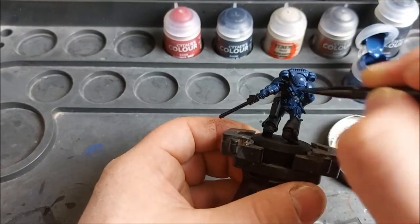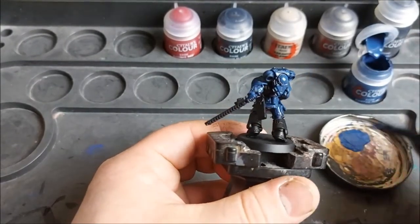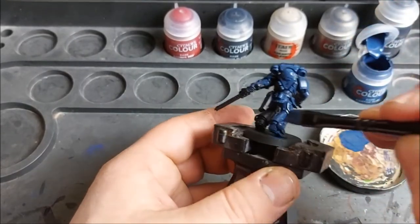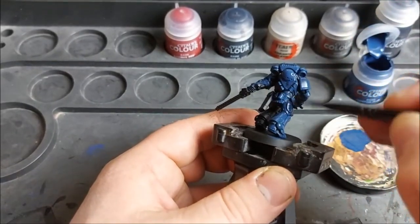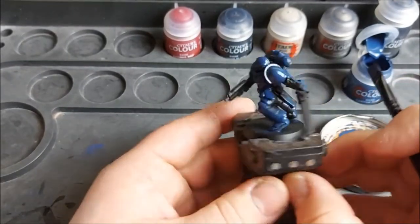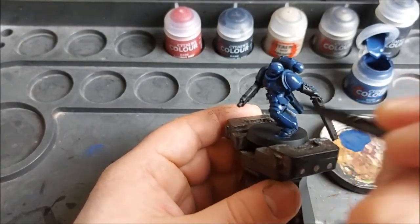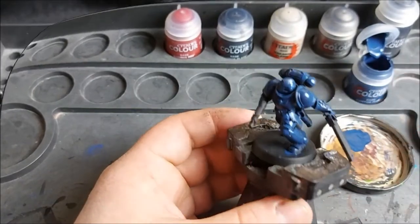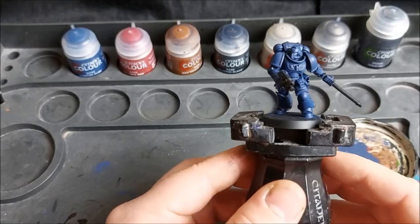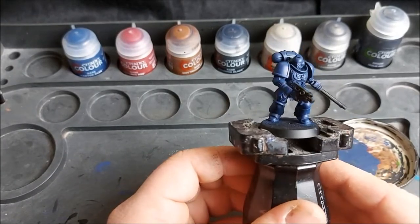Finally, as the black is a fairly strong colour underneath, we may need two layers of blue to get a solid coat. Just let your first one dry and come back to it with a second coat of Contour Blue. There we go. We've got a good layer of blue down on our Crimson Fist.